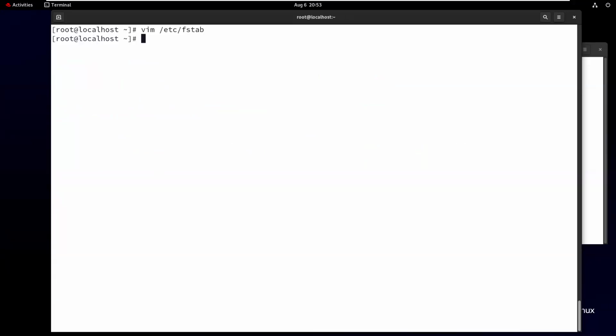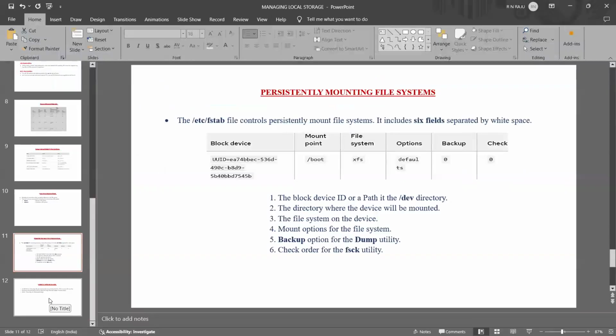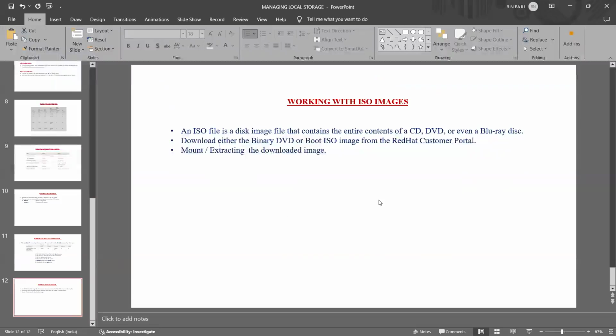Now the next important thing in this environment, a repeated interview question, is how to manage ISO images, that is, how to load ISO image files. Generally, you know what an ISO image file means.